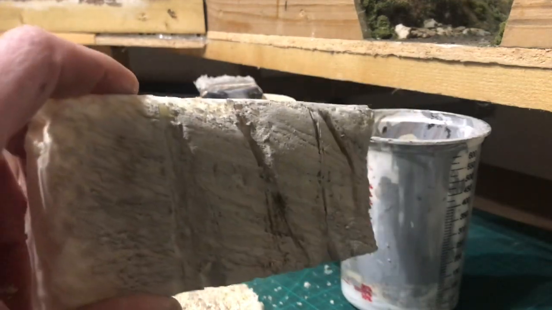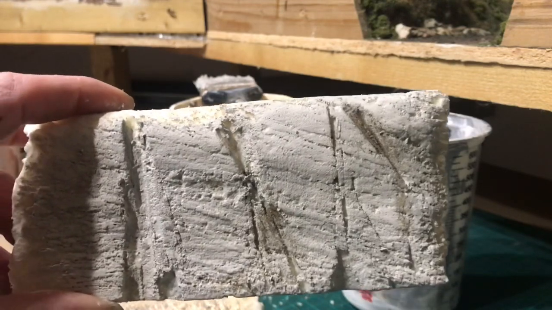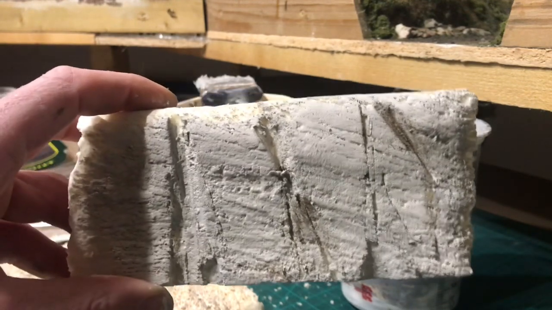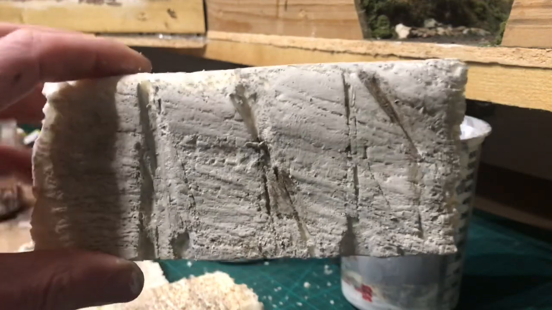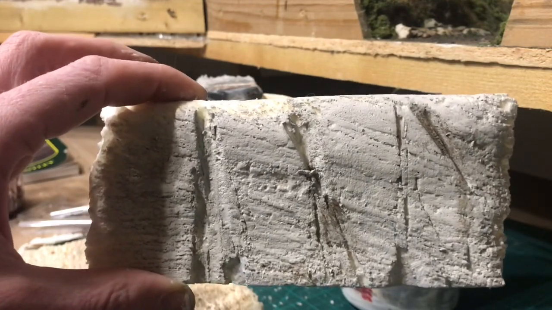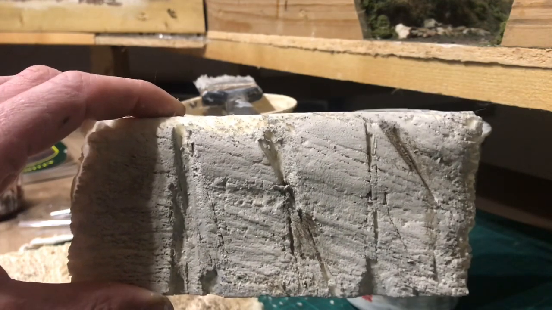I just need to work out what I'm going to do with these streaks. I'm wondering if they perhaps look better without it, or I need more of them. So I'm going to have a little bit of a think for the next video. Hopefully in the next video I'll have everything cut and painted up on the workbench, and it'll be a case of just gluing them down before I move on to introducing some scenics to it.